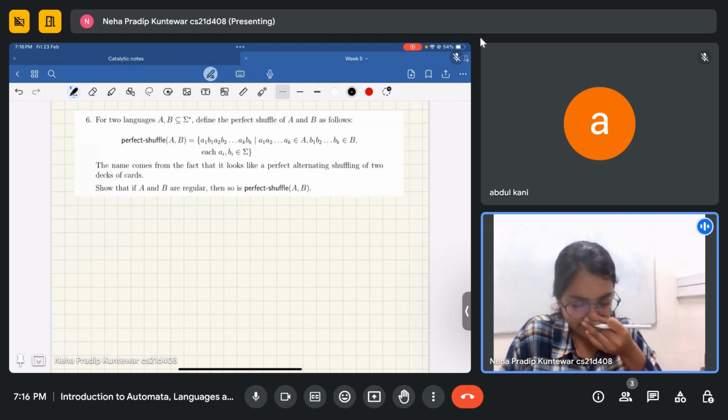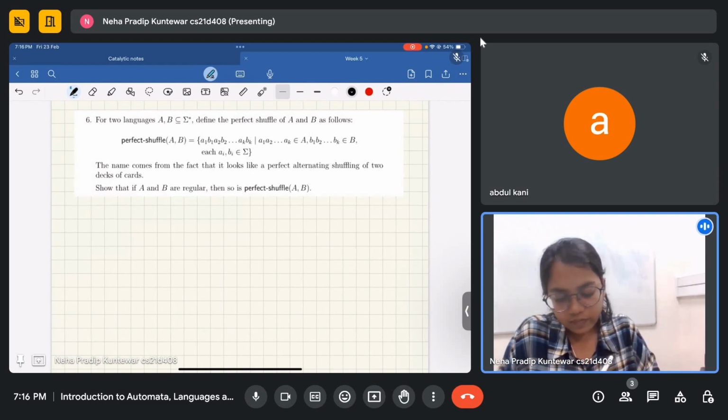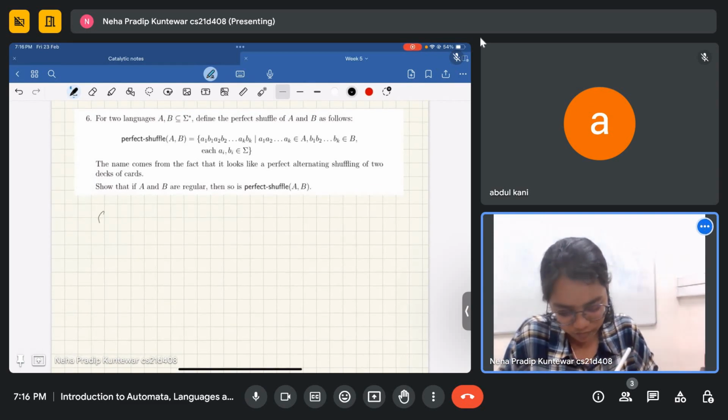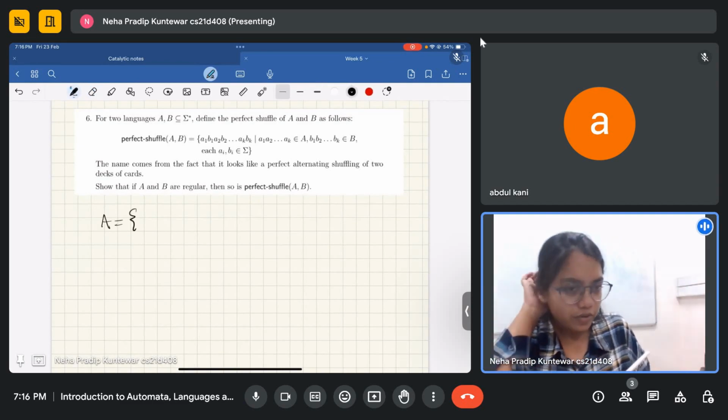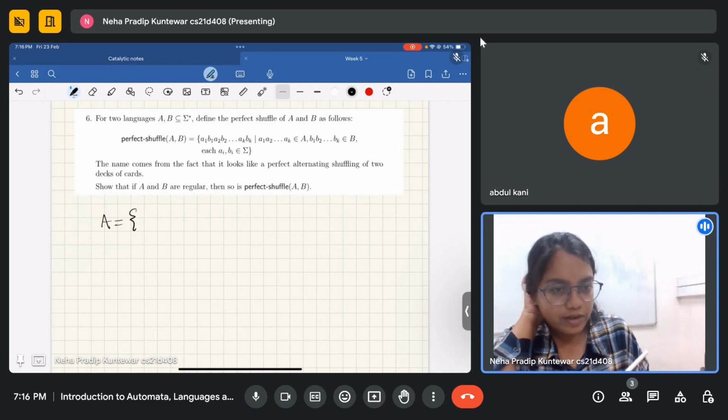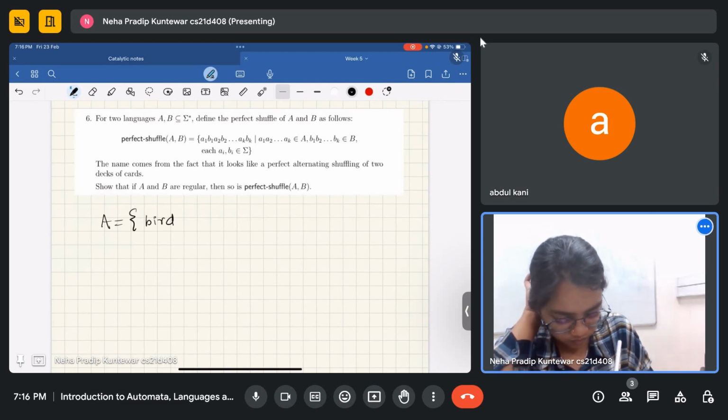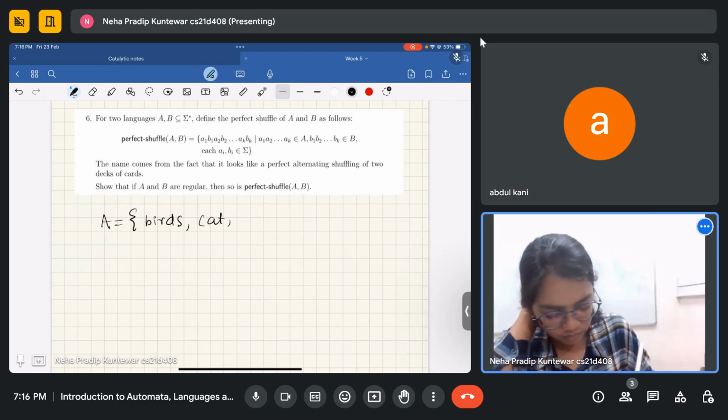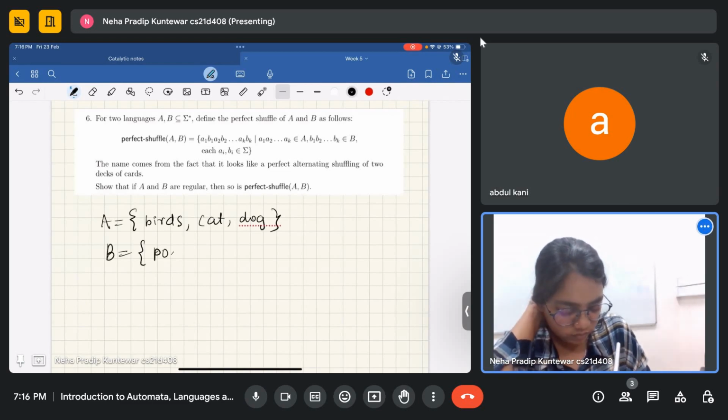Perfect shuffle basically, let's say A is a regular language, and maybe it looks like bird, cat, dog, and B is another language which looks like pot, time.